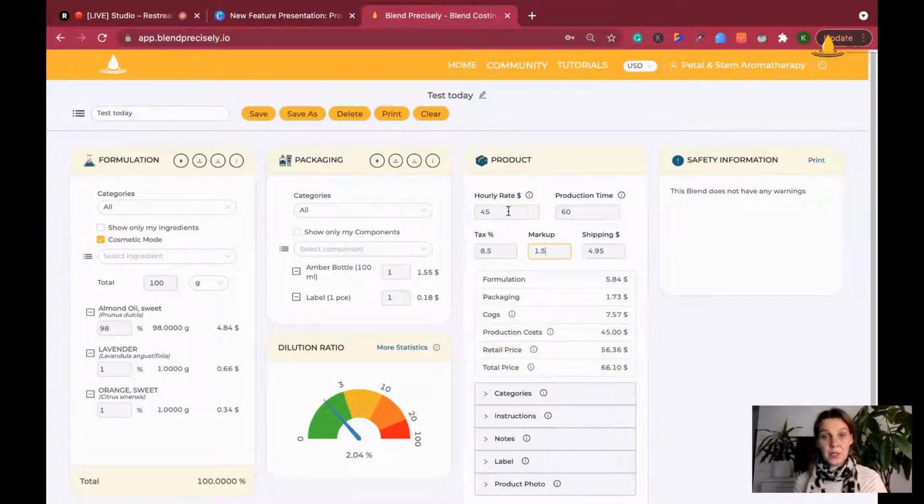You can decide to do maybe a small markup. You could go ahead and just put in your hourly rate here, and then you will say, okay, this will cost you $66.10. If your hourly rate for a consultation is 25, you can adjust it over here as well. So I would definitely start playing around a little bit, depending on whether you have consultation fees or not, and how you want to enter the time for your consultations or your product creations.